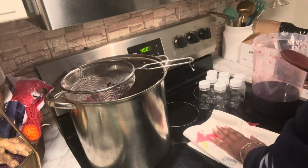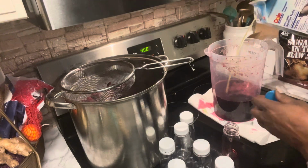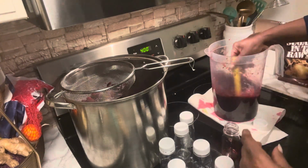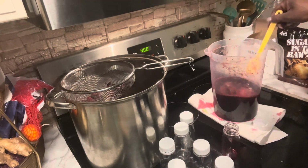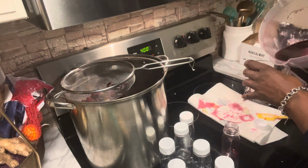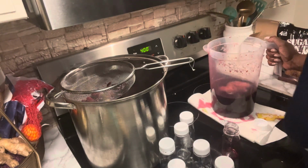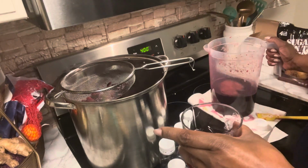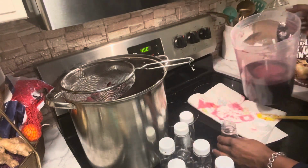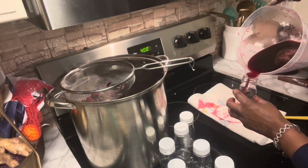First container full. Now I'm adding pineapple juice to the rest of them, only because I know my kids are not a big sorrel fan. They have the same taste buds as their mother. That ginger can be potent. So I add pineapple juice to make it taste more like a punch. They're still getting the nutrients. I'm using 100% pineapple juice, so there's no added sugar, nothing added, and I really appreciate that.